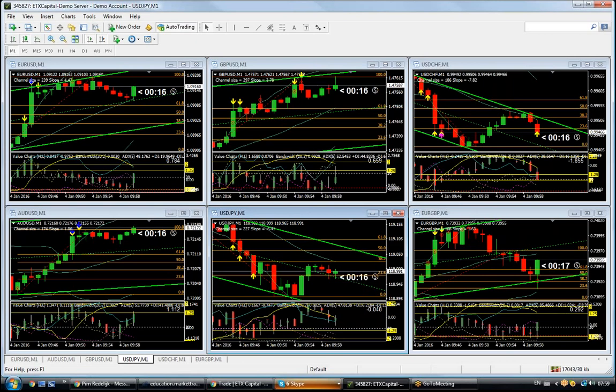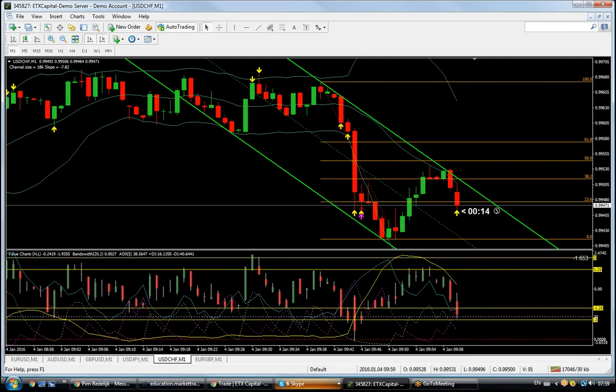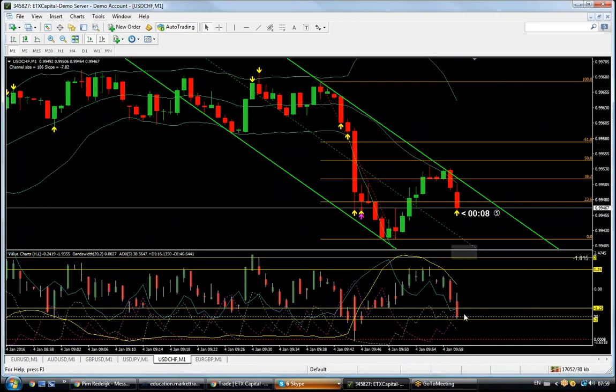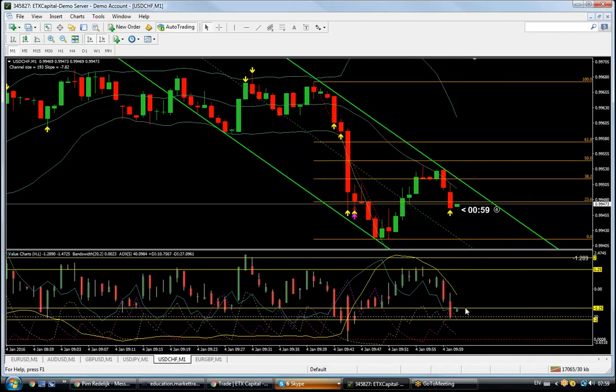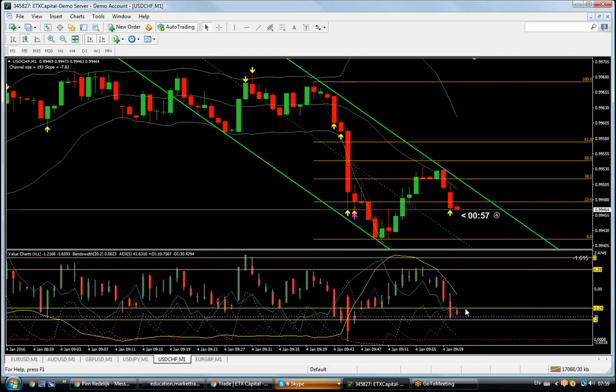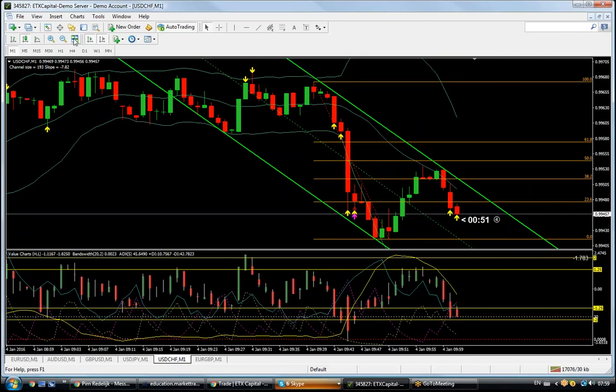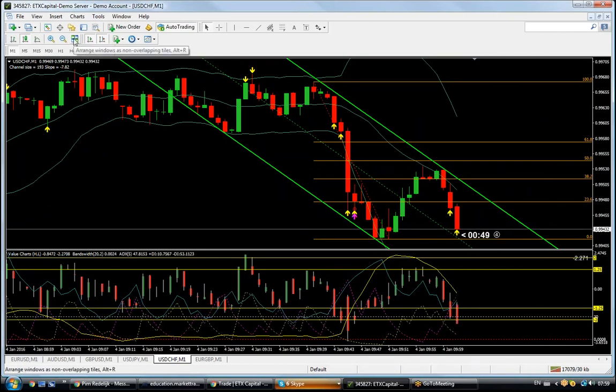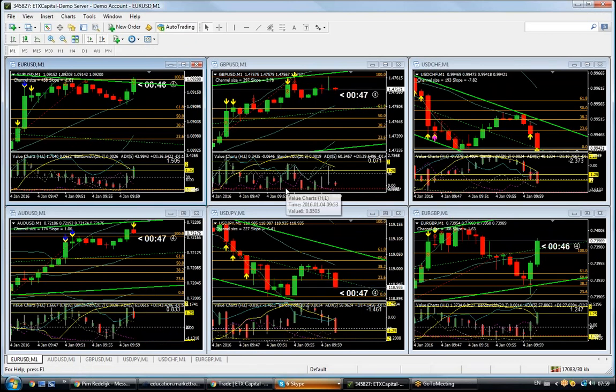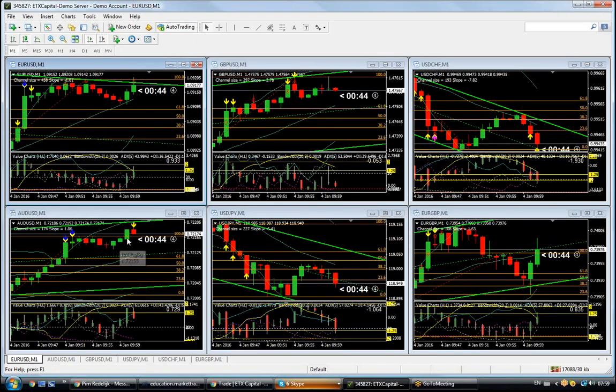We've got a signal there on USDCHF. Now, it is in the middle of the Bollinger, and there is a strong downtrend, so I'm going to be a little cautious with this. I just want to watch and see what it does, because it could want to go on further down. I'll just wait and see. And there it goes, yeah. Okay, AU gave a signal, but only in that candle.